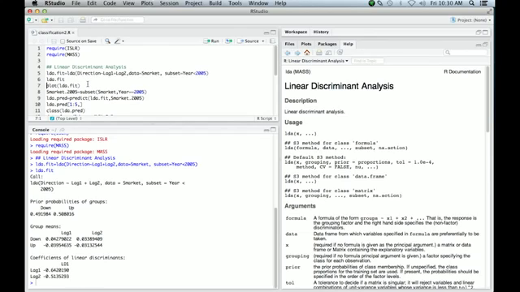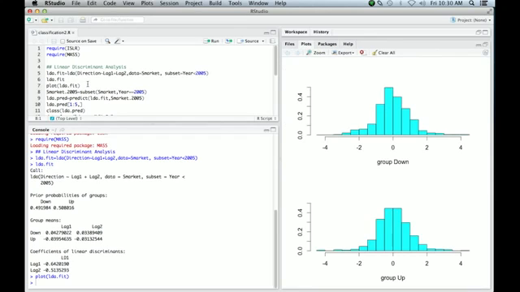Okay. Well, there are some methods that work for LDA. For example, you can plot an LDA fit, which we'll do here. And it gives a very convenient plot. It plots the values of the linear discriminant function separately for the up group and the down group. And when we look at this, it looks to the eye like there's really not much difference. Those two histograms look pretty much on top of each other, which of course is not a big surprise, because if we could very easily predict the movement of the stock market like this, we'd be making lots of money and we wouldn't be sitting here giving R demonstrations.